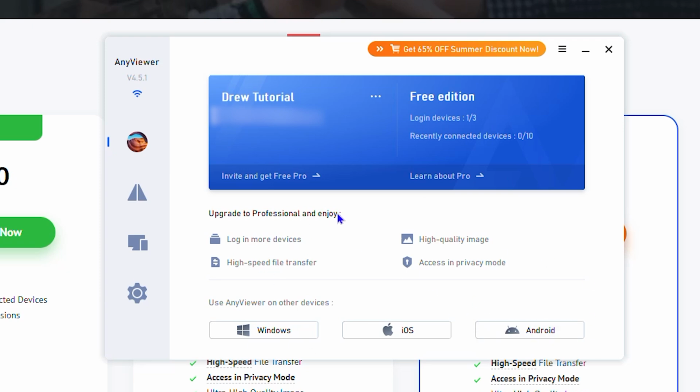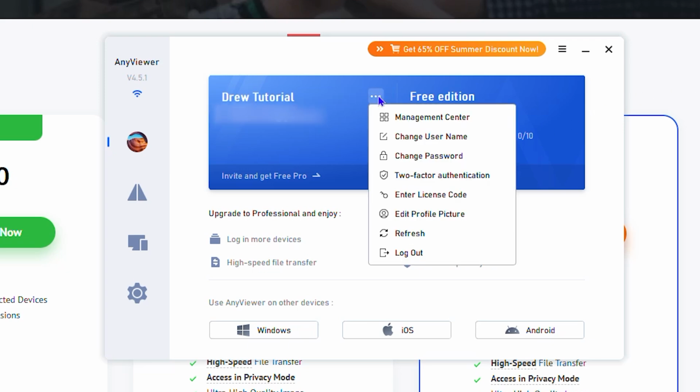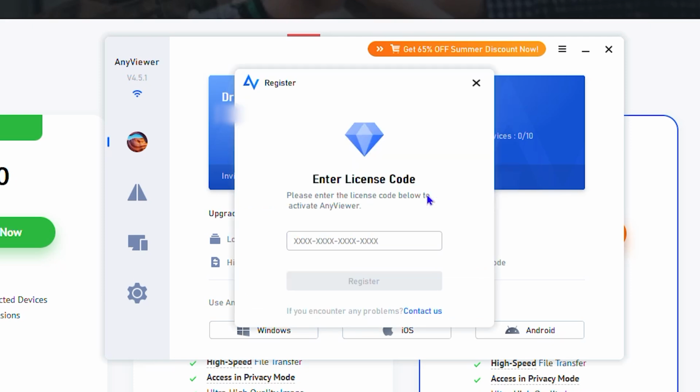So in order to upgrade to the pro plan, once you have your product key guys, all you have to do is simply click the 3 dots here beside your username, as you can see towards the middle, and then you have the option that says enter license code. So you click on that. Now what I'm going to do, I have my license code. For security purposes, I will not be showing you what it looks like, but I'm going to simply go ahead and enter my license code there. So I'm going to simply press Ctrl V, and as I said, for security purposes, you will not be able to see this because it's my license code.